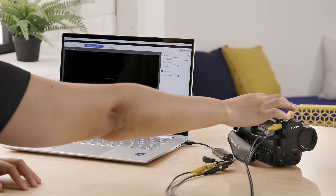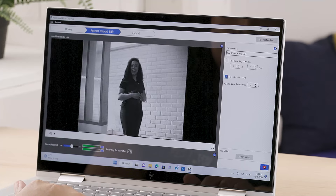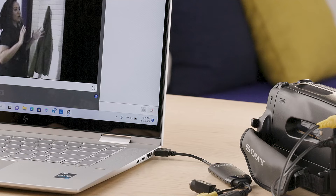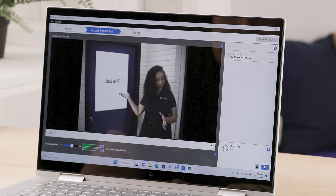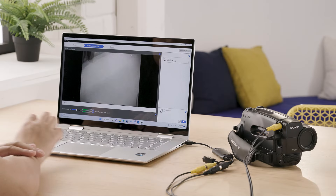Okay, go ahead and play the video — you can see it right in the software. When you're ready to capture, click on the start recording button in the bottom right corner. The software will start recording your video. Now you can see there are black bars on the side — those are not going to be in the recording; they're just there to represent the aspect ratio of the video. When you're done, click on stop recording.